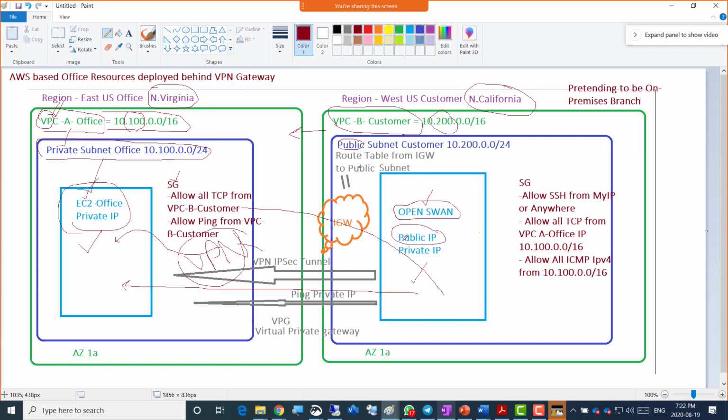But this machine has to connect because it's going to request a VPN connection over the internet to the VPN gateway here. So for that, we need to deploy an internet gateway. Not only that, we need to tell the internet gateway, hey, you are connecting to this VPC, and after that, this particular subnet.